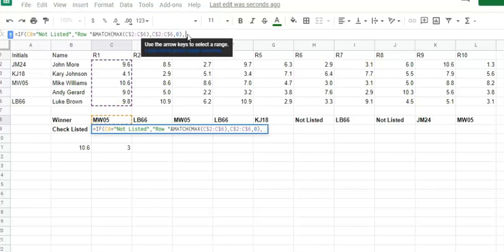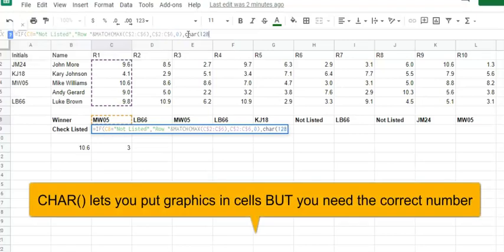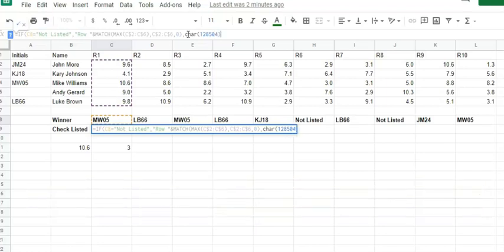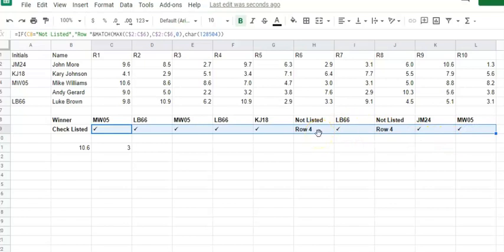But in the place where everything is okay and you see a match, I'm going to input a check mark. To get the check mark, I'm going to use CHAR, and the check mark is 128504, and close out. And we should be good. There we go. Now we're going to move these over, and see here that row 4 is the problem. So now that we have that check listed pointing to row 4, we can go into that particular row and put in the information to make sure that the data is more consistent.